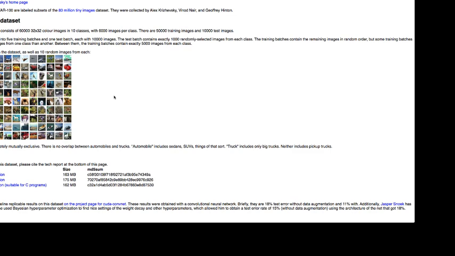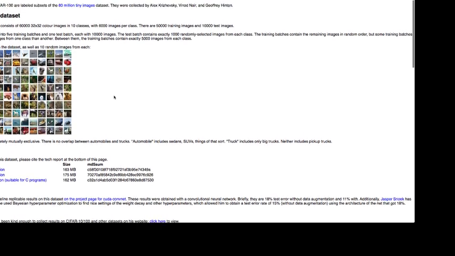Now we have 10 different classes, being airplane, automobile, etc. And these are the type of images you see. They're pretty small, so this is again a toy dataset, but still a good amount more complex than just handwritten digits. So this is the type of data that you're dealing with. It's always a good idea to take a look, play through your dataset, and get an idea of what you're going to be actually modeling.